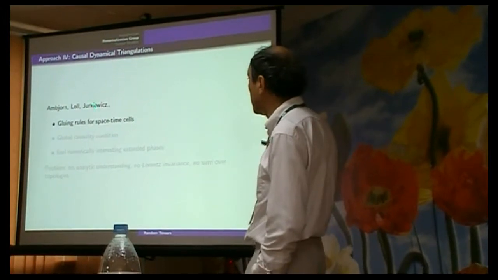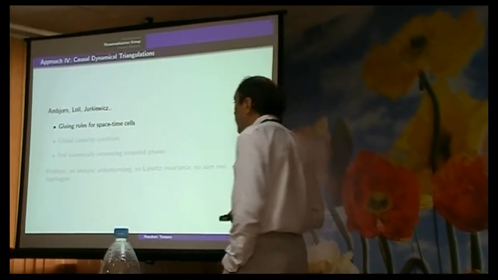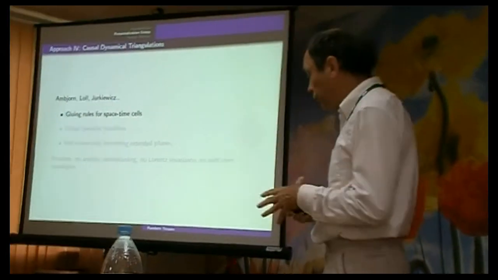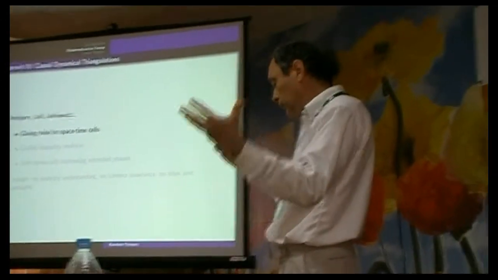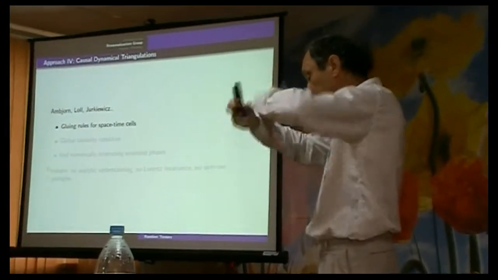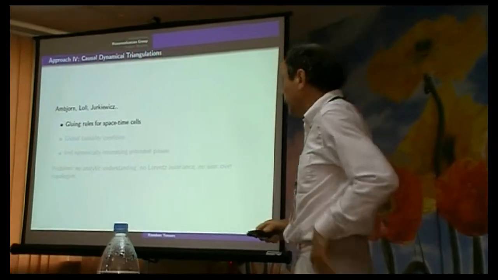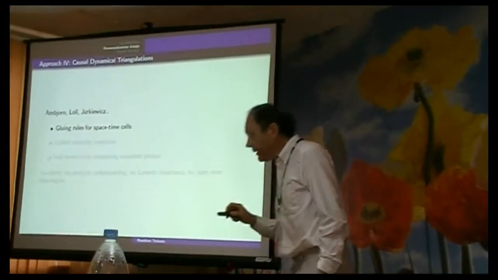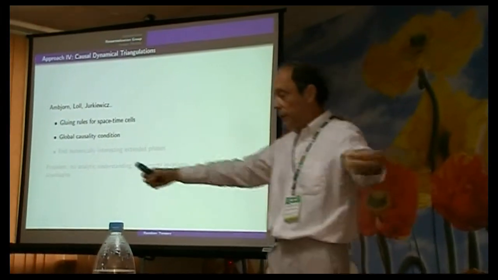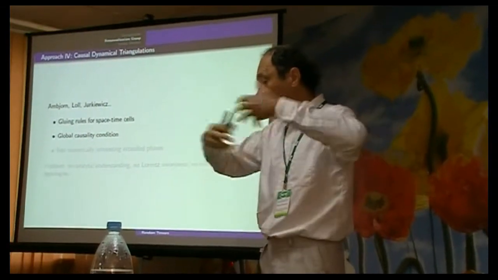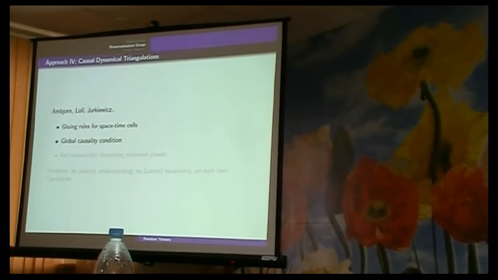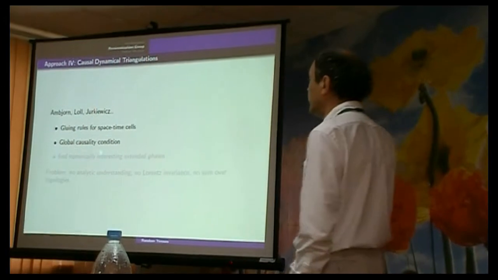And this approach has been developed by, for instance, these people. They tested gluing rules with computers, and their goal was to find gluing rules which, when you glue many, many cells, would give a final shape of the object that, statistically, would be like a ball. And they found it was not a ball, usually. So they added a condition, that's why it's called causal dynamical triangulation. They added a condition that there was a kind of preferred time. And then the cells were organizing better as a ball. So therefore, they put this global condition that they interpreted as a causality condition.